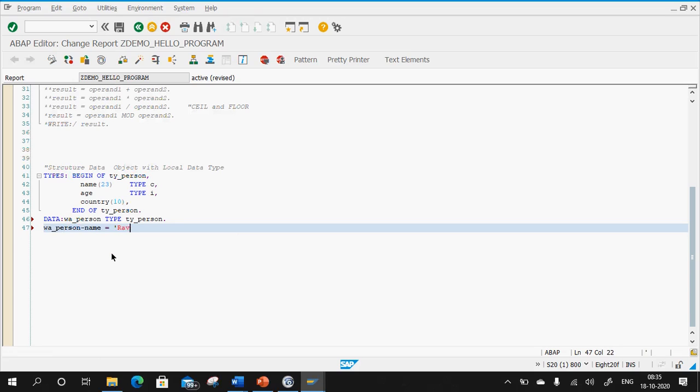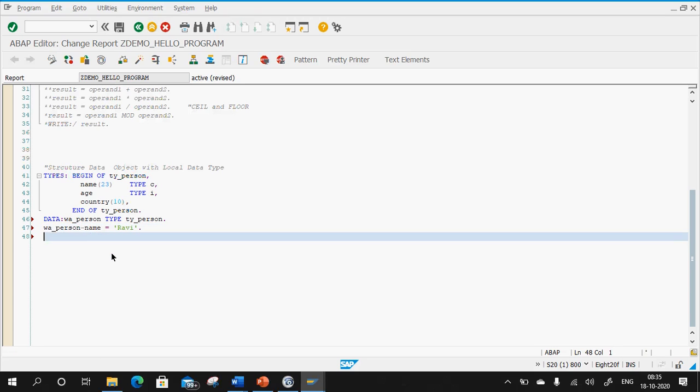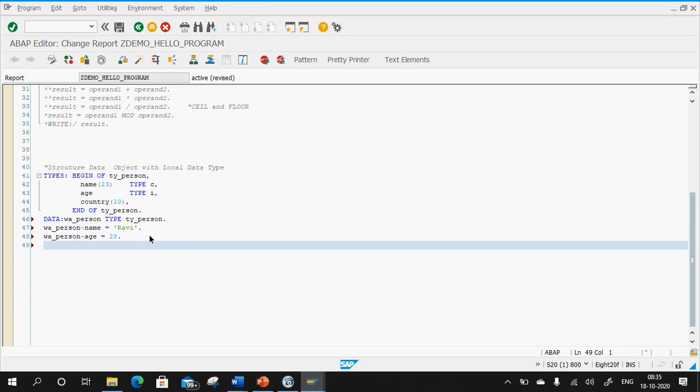Suppose for name I want to give Ravi, full stop. Now for wa_person, rather than writing it, I'll press Control D. Now instead of name I'll provide the age. Suppose 28 is the age of the person.